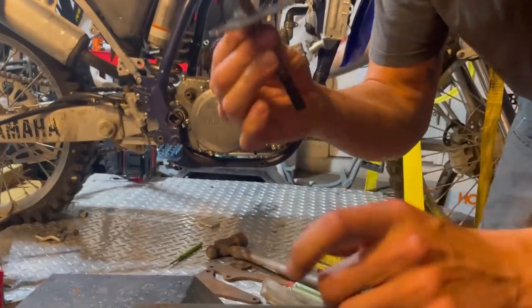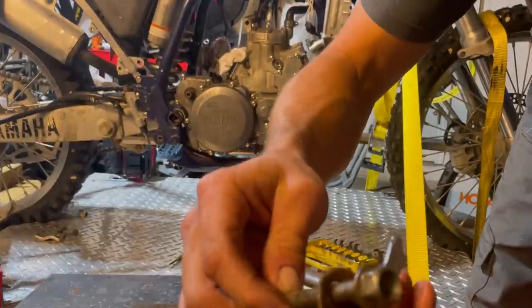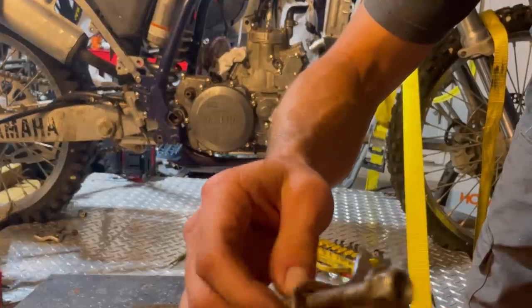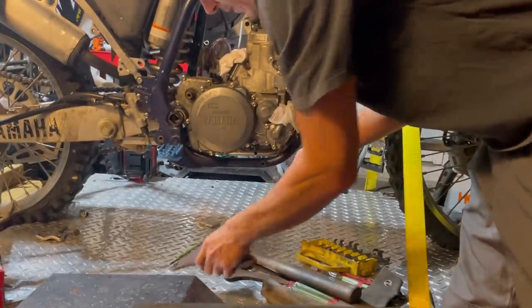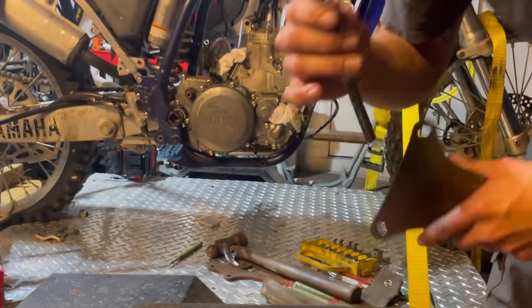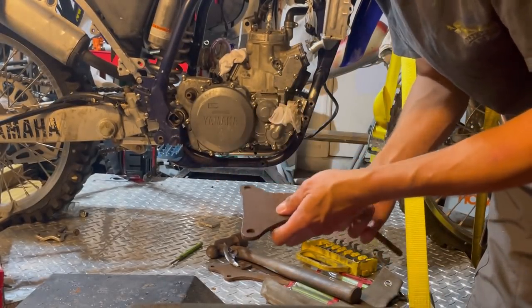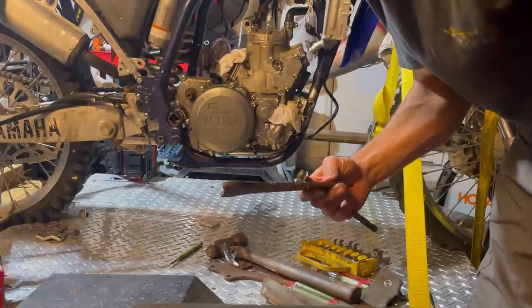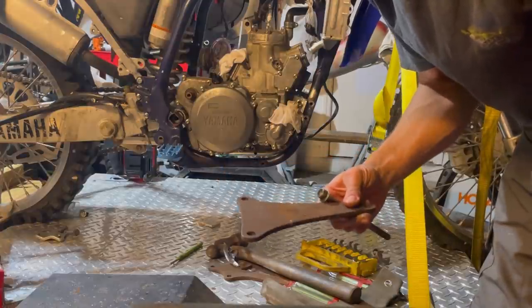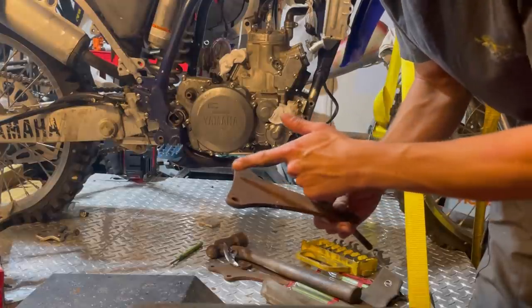So here are the original mounts that came off the four-stroke motor that was in that thing. And you can see it's got a little bit of play and slop in it. And this one has the same amount of play and slop. They are the same size hole. So that's why I like to hold on to stuff like this, old drop pieces that maybe we didn't use. I think this might have been an alternator bracket for like a 350 Chevy, but it's gonna work for this application. So we're literally just gonna knock these off.